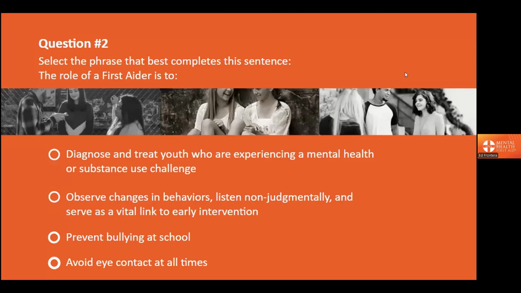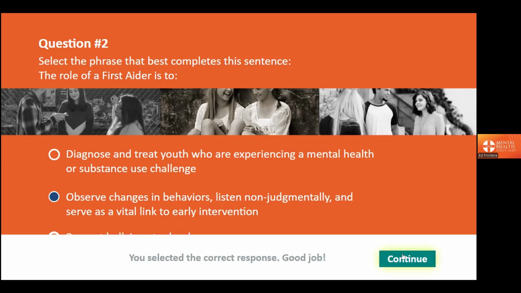The role of a first aider is to diagnose and treat youth who are experiencing a mental health or substance use challenge. Observe changes in behaviors, listen non-judgmentally, and serve as a vital link to early intervention. Prevent bullying at school, or avoid eye contact at all times. You selected the correct response.